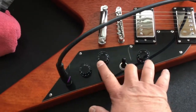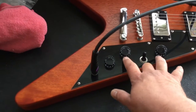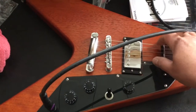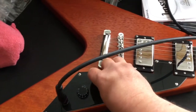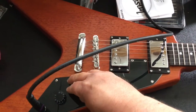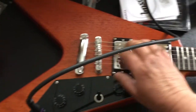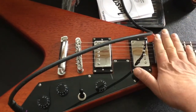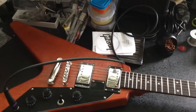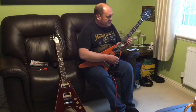One of the things I've done is I've fitted the treble bleed kits to these. I've got a few of them sitting, so when you turn down your volume, if I turn the right one down, the guitar doesn't lose its tone. Effective thing. That's the strings I'm using, Gibson Bright Wires 9s. So, we'll do a little test of the sounds.